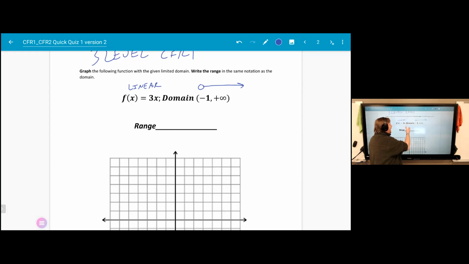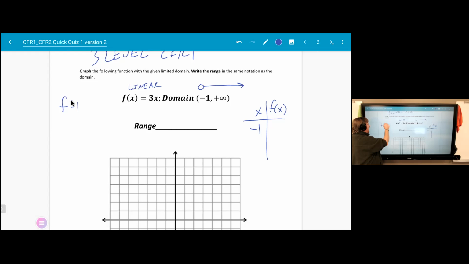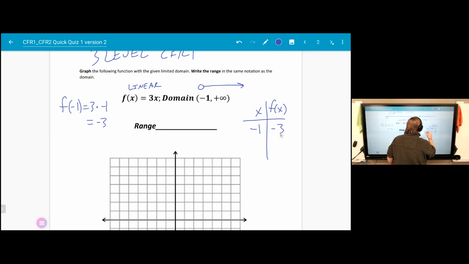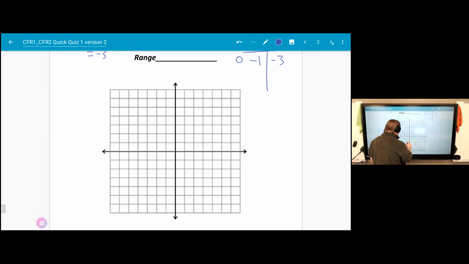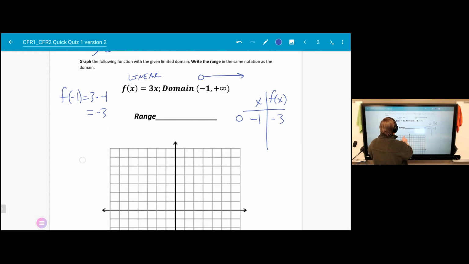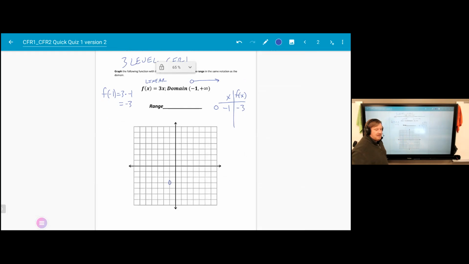So here's what I'm going to do. I'm going to find the smallest value that I can have. The smallest x value I could have is -1. What is my f of x value or my y value there? So let's plug it in. The value of the function at x is -1 is 3 times -1, which happens to be -3. So at the point -1, -3, I'm going to put an open circle. And this is a line, right? We've already talked about how this is a line. y equals mx plus b. This is like 3x plus 0. So I could use my slope to find another value.